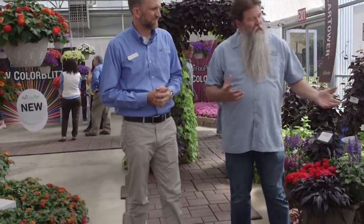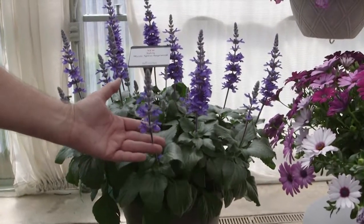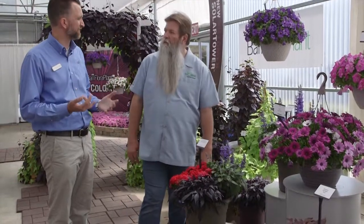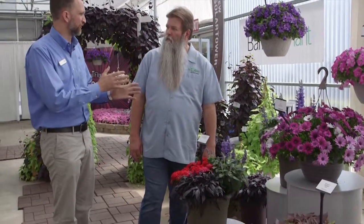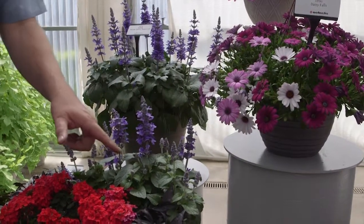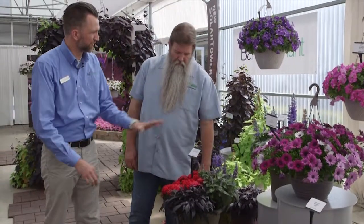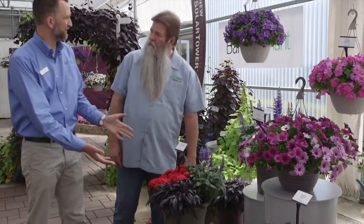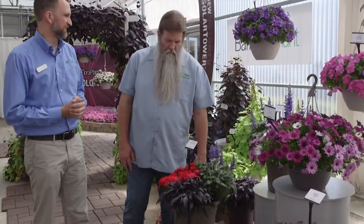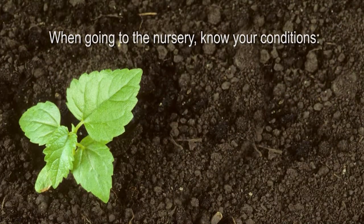Look at these salvias — they're just gorgeous. This is our vigorous blue Salvia misty spires. It's a great drought-tolerant item — only needs watering twice a week for about ten to fifteen minutes on a drip line. Great summer performance, and everybody's looking for a true blue, horticulture blue, which is very difficult to achieve, but this salvia provides it. The compact variety, called Misty, is tinier and makes a great blue salvia for mixed combos. If you need a garden salvia, you'd want the full misty spires, but for containers mixed with other items like Endurscape red or Solar Power ipomoea, you want the compact Misty. It's important to tell your nursery person your conditions — sun, shade, desired height, and application — so they can direct you to the right product.